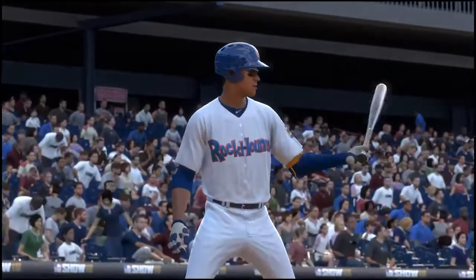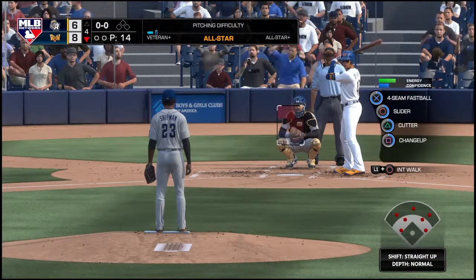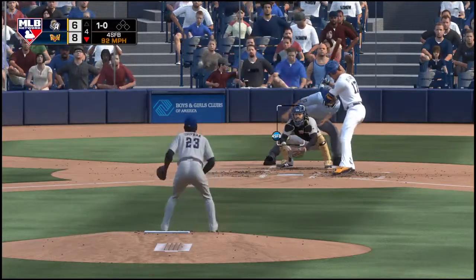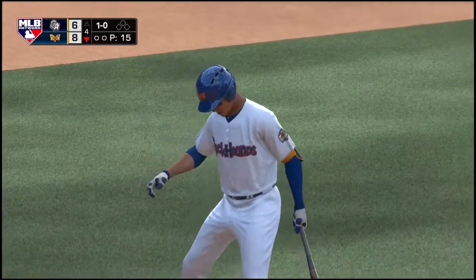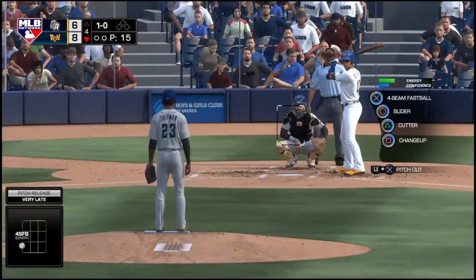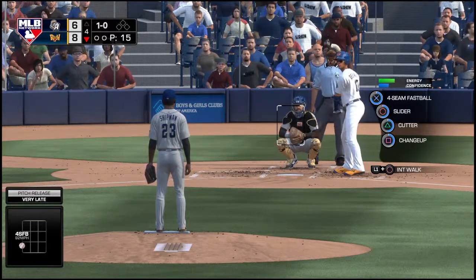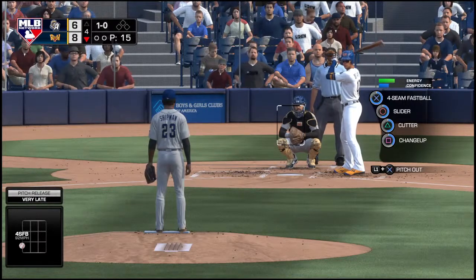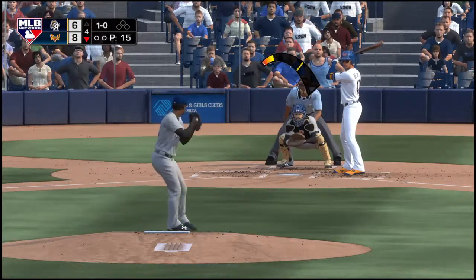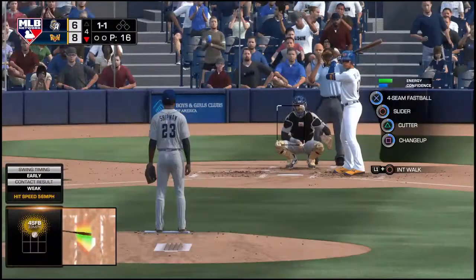Leading off the fourth inning, third baseman, Felipe Delgado. Here comes the first pitch. A fastball off the plate away. It's ball one. Ready with the 1-0 pitch. Swinging, a ball hit on the ground, but a foul ball, 1-1.